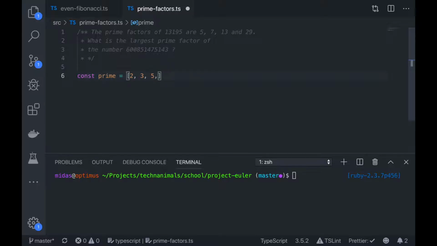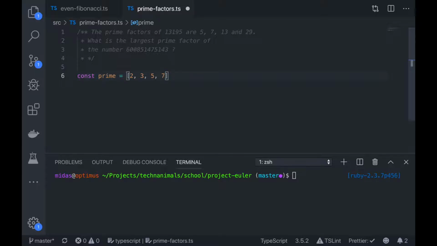3. Looking at that, we effectively know that all even numbers cannot be prime except for 2 because all other even numbers are divisible by 2. So 4 is divisible by 2, 6 is divisible by 2, 8 is divisible by 2. So those cannot be prime numbers. So we can look at 7. 7 is a prime because it's divisible by 7 and 1.